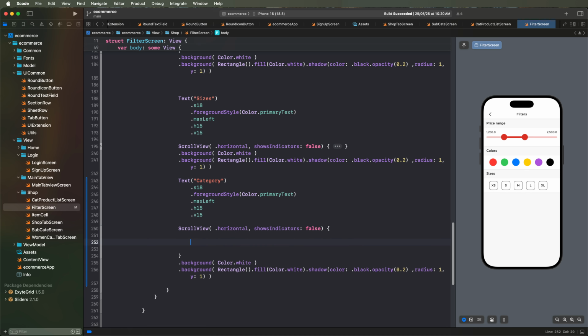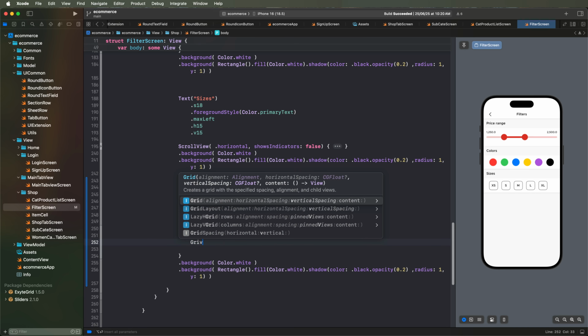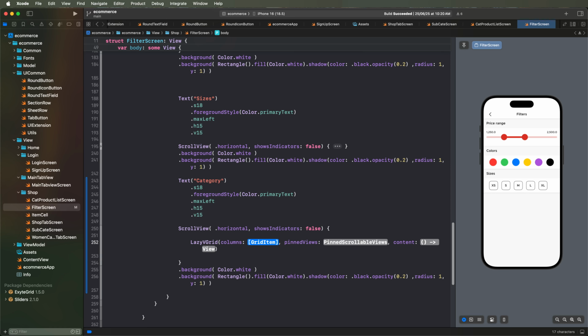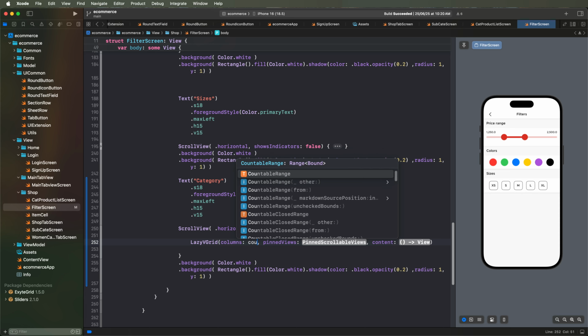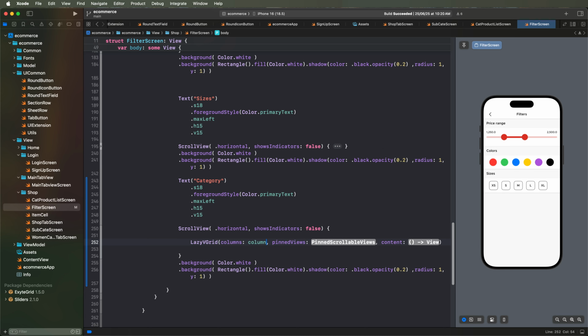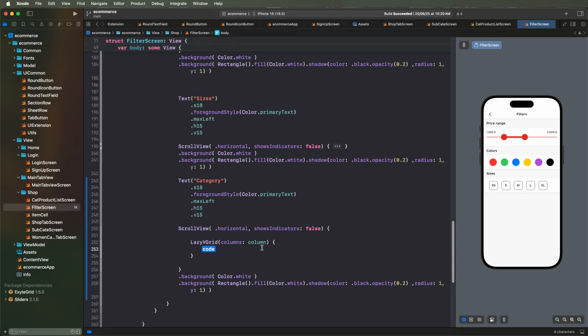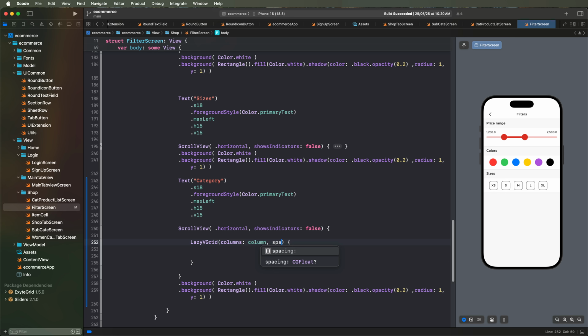Now lazy grid view, or vertical grid, with grid items inside, to pass the column. Also we need to set the spacing, set 15.